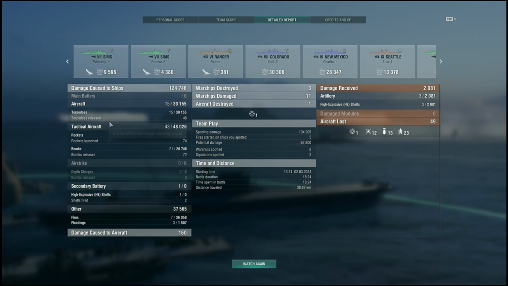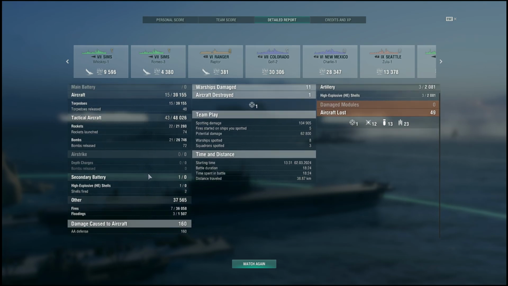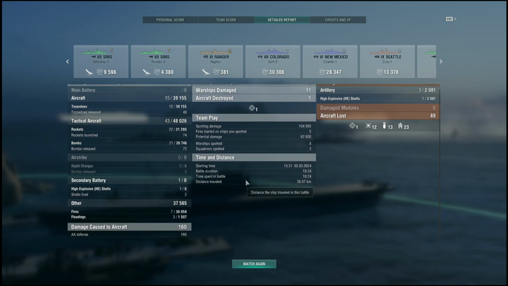Our tactical aircraft did half of our damage. Should do a little bit more since they are half, but the torpedoes do a lot of your damage because they are the easiest to aim, whereas rockets are hard to aim and are somewhat RNG. Bombs are completely RNG, and who knows if you're going to hit or not unless the target is big as Grosser Kurfürst.